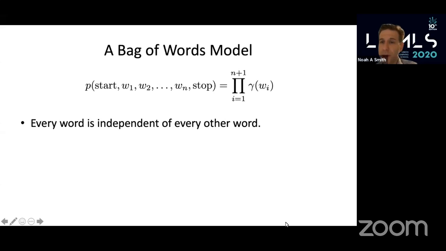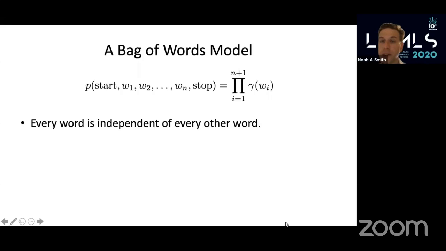Okay, so we're going to go to a different model that makes a very, very strong independence assumption that is very convenient and makes things very simple. This is a very easy to understand model, and it's very widely recognized. It has a number of names, but the one that we'll start with, we'll call the bag of words model. The idea is you're going to just assume that every word is completely independent of every other word in the sequence. Okay, so the math is on the slide.